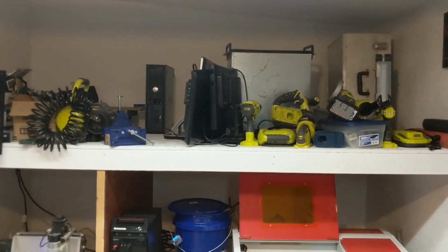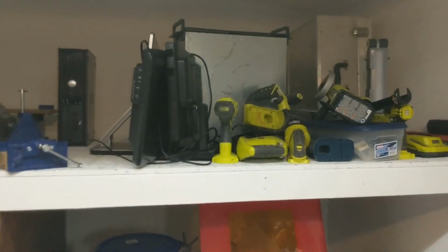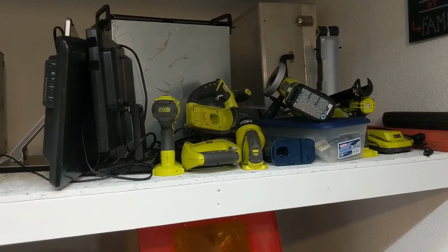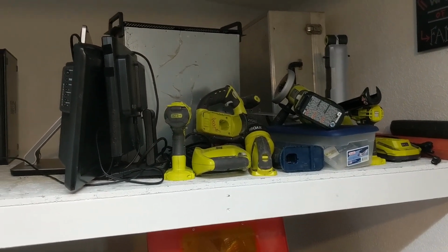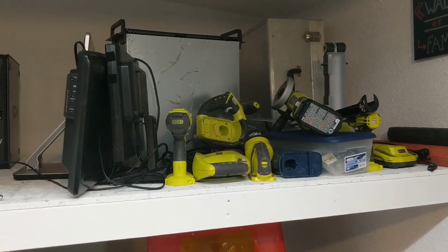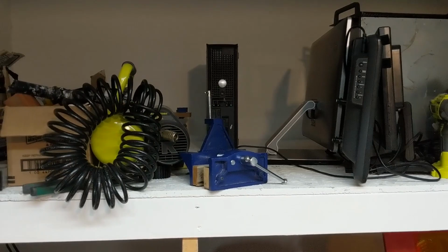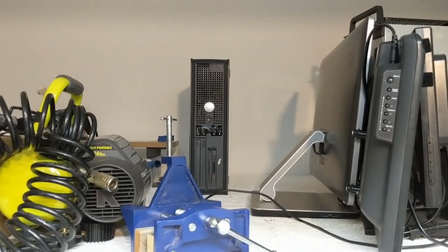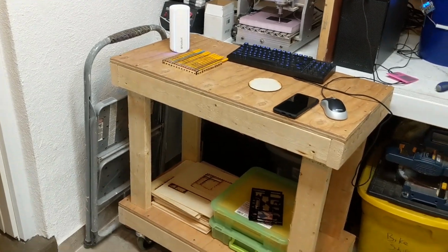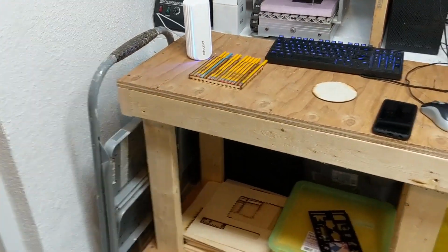Up here I have some Ryobi tools, and I know some people might dog on Ryobi, but man, I have used them since the early 2000s. Literally never broken one. I buy a lot of DeWalt and Rigid and Milwaukee and Makita for my corded tools, but for cordless tools, it's hard to beat some of the Ryobi stuff. Then I've got some duplicate computers back here and some other stuff like that. Little cart that I use kind of for my keyboard and mouse.